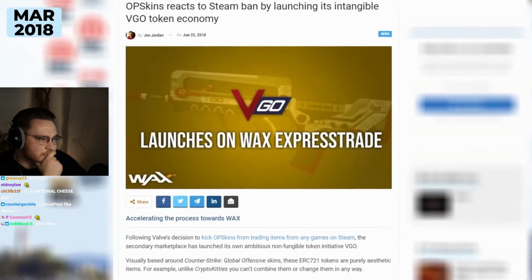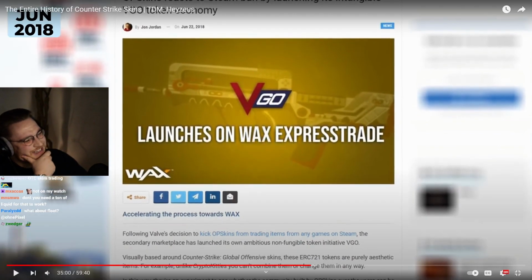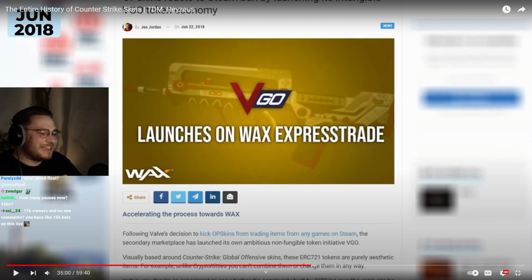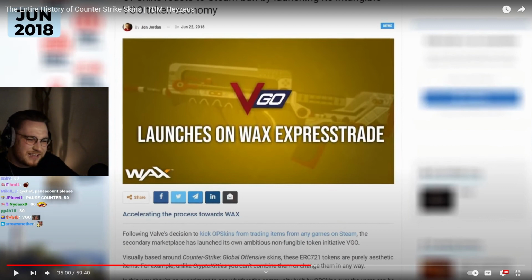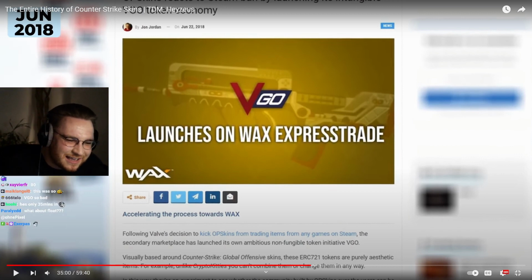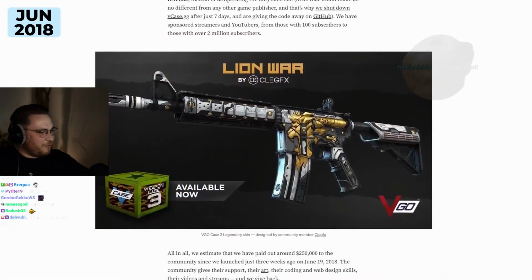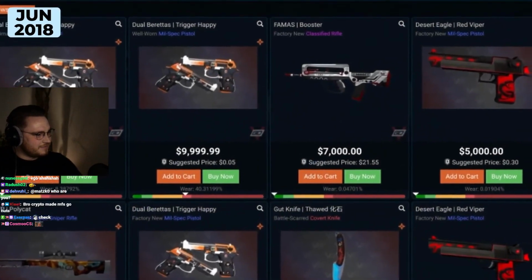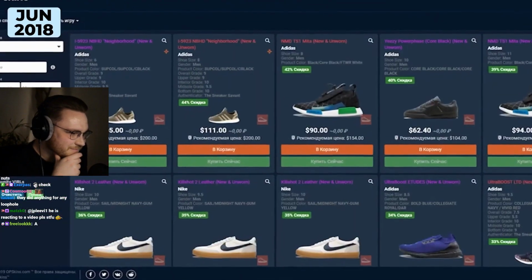OP Skins would throw one final Hail Mary by inventing their own knockoff crypto-based VGO. This I don't understand, chat. They were the kings, bro. They were doing everything so smart, and then VGO. What is this, bro? I remember seeing a karambit dragon tail, and then what's even going on? Skins which couldn't be used in game, what is that? It was in the hope that gambling addicts wouldn't care and would just keep up the gambling, but this didn't work, so they exited the space to focus on the VRL grift instead.